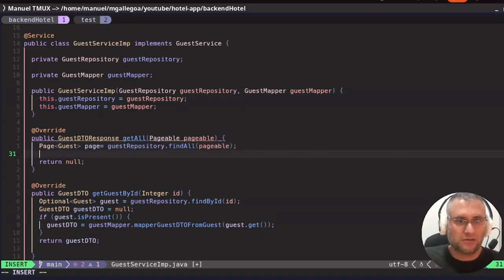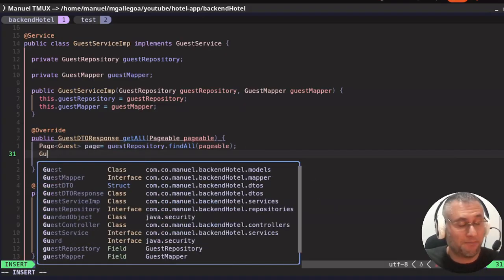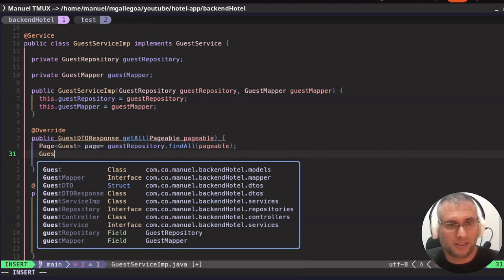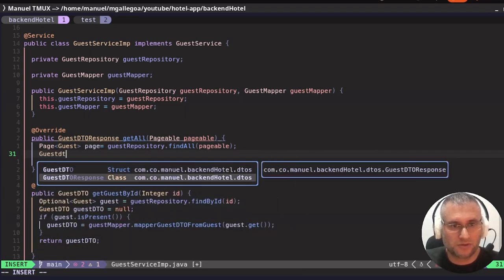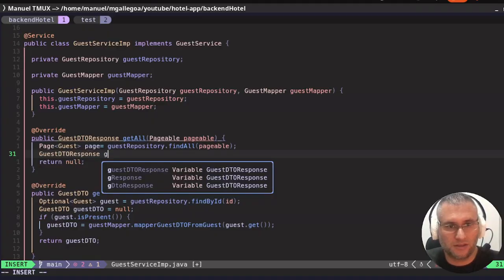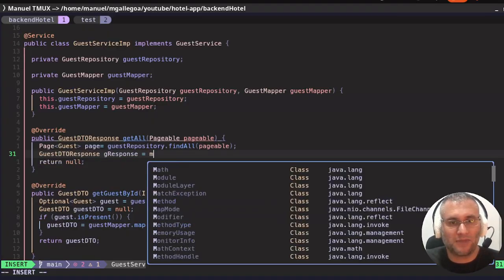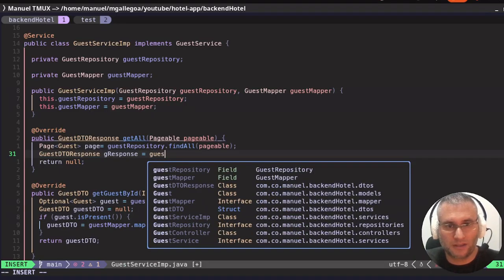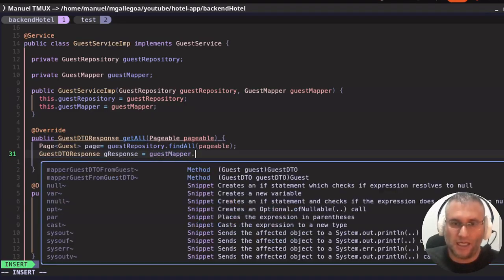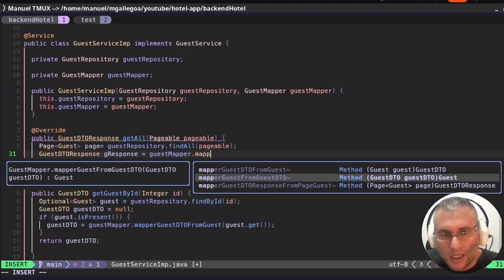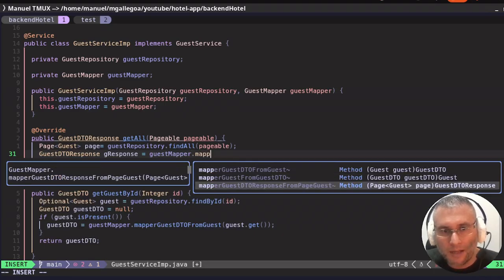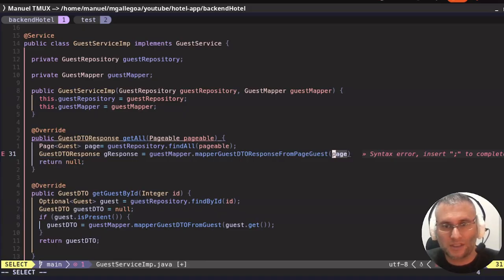Okay, now I'm going to call the mapper that we just created, the guest DTO response, and call the guest mapper, the method that gets DTO response from page guest and sends the page.